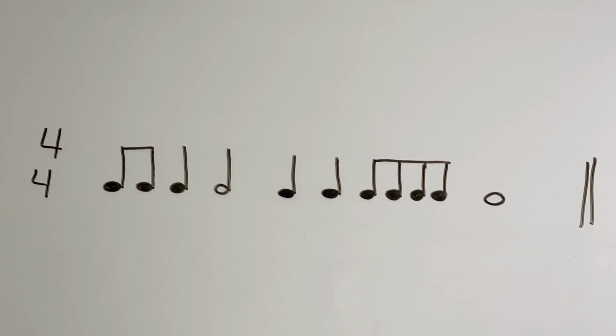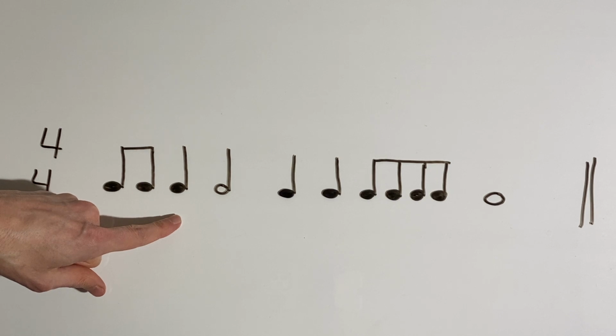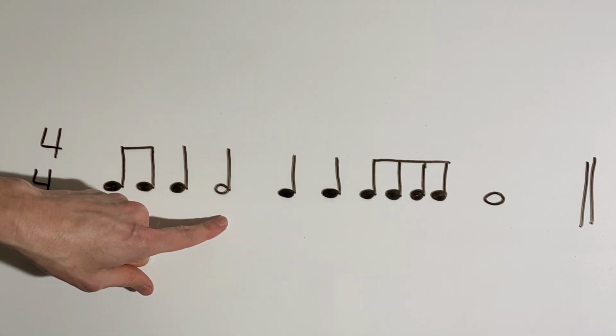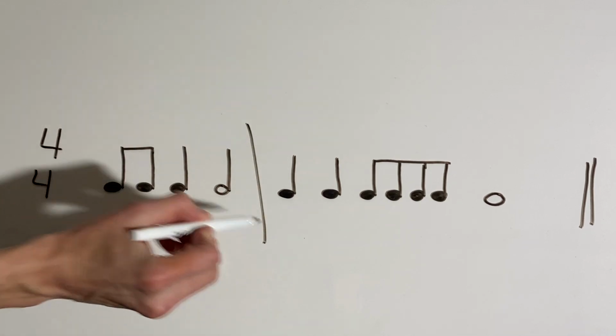Now we're ready for our 4/4 no bar line example. Remembering that the top number 4 tells us 4 counts in a measure, and the bottom number 4 is telling us that a quarter note gets 1 count. So we need bar lines. See if you can help me out. 2 eighth notes equal 1 count, so we're at 1, 2, then a half note's going to be 2 counts, so 3, 4, and then a bar line.